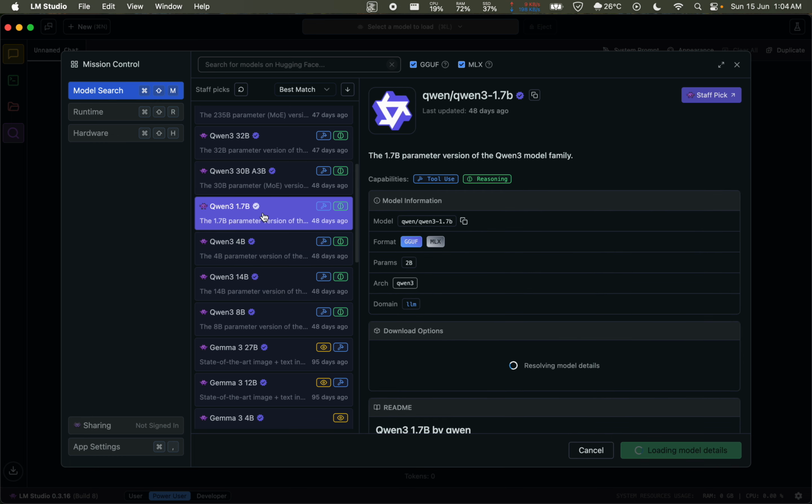So up to 4 billion. I have also already downloaded this Gemma 4 billion, Google's Gemma. Here, if you see, fully GPU offload possible. I'll show you the models that I have with me.